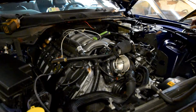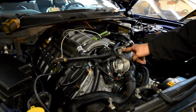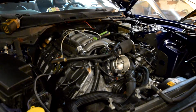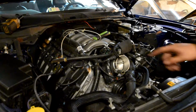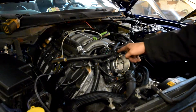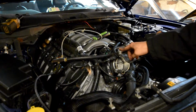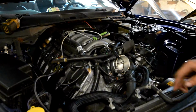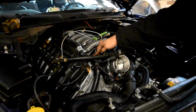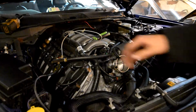This is the OEM vacuum block, meaning this is the primary or the easiest source of vacuum that you could use to pull information, feed gauges, whatever. This is just an extension of that which allows you to add more ports. I think this used to go into the throttle body right here, but in this case, this just becomes a block that supplies the boost gauge and the blow-off valve. And where it used to go into the throttle body, it's also now capped off, as you can see. It's capped off there.